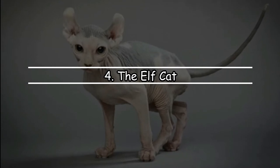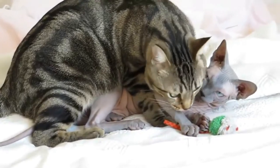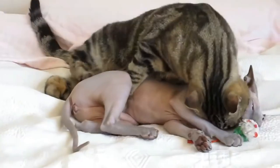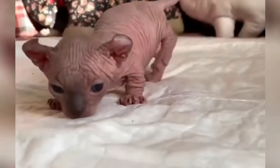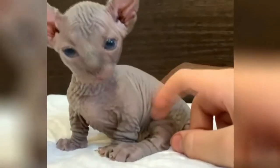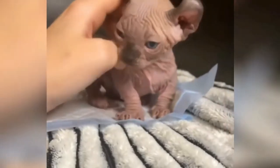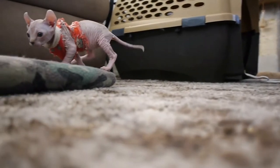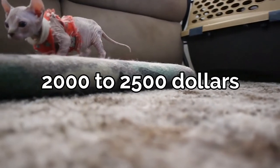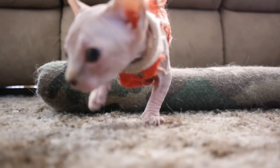Number 4: The Elf Cat. The Sphynx Cat has always been a controversial breed — half the planet says they don't look good, while the other half would die to protect them. But there's an even rarer breed that came out of them, called the Elf Cat, which is a result of a Sphynx and an American Curl breeding. This cat is called the Elf because of its long curled ears that look quite intimidating. But they are actually known for their affectionate nature and they love to be pet. They cost a whopping $2,000 to $2,500, so only the most dedicated owners can get their hands on one.